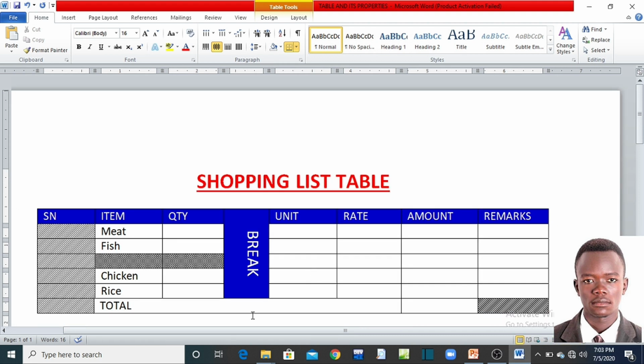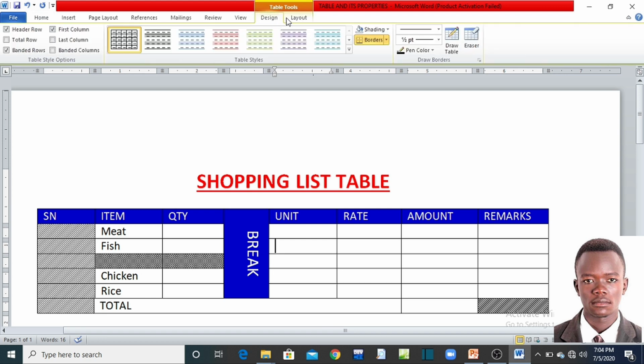I want to apply line style. I want to apply a thick line around our table. What do I do? On your table, click anywhere on your table, then we'll see additional menu bars like Table Tools, either Design or Layout, these two. If you come to Design, you'll see somewhere here under Draw Borders, line thickness. You can also choose the weight from there. Let me apply 4 pt or 6 pt. No, let us apply 4.5 pt.